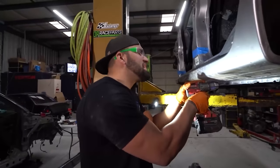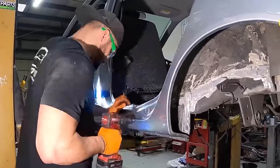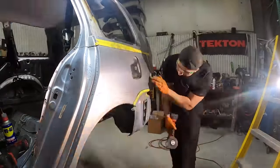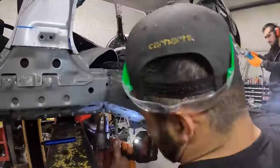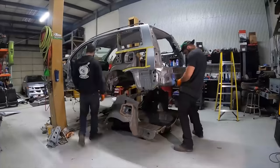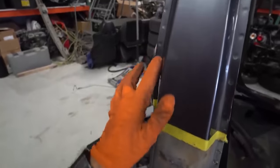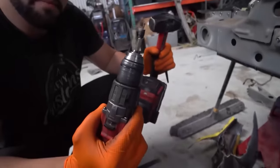I'ma keep on drilling because I love this shit. Basically these cars are all welded together with spot welds only. Center punch, you got a hammer, you got a drill with a spot weld bit.